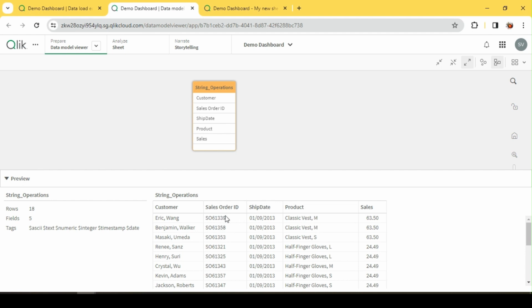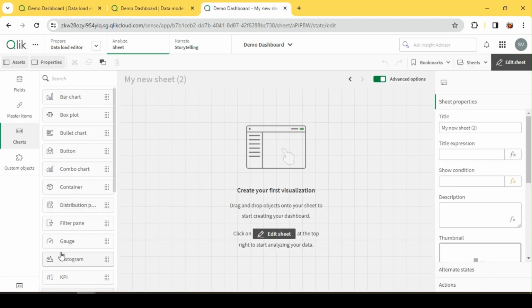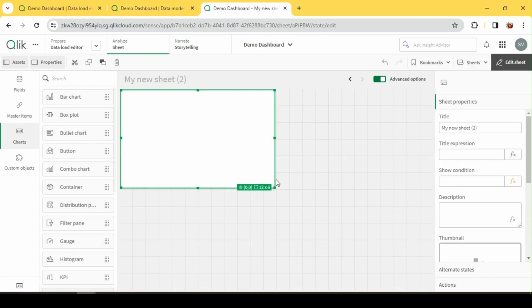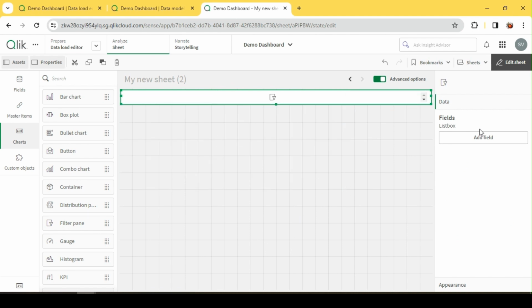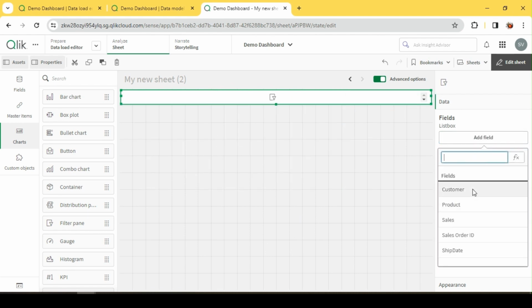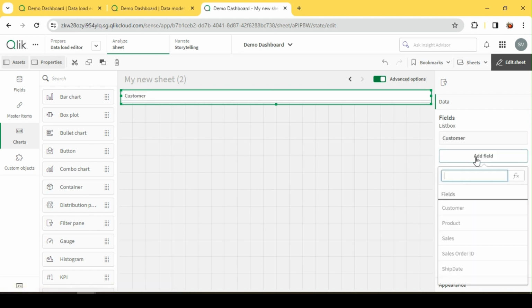We'll also use left and right function to split this field, and same we'll try to replicate using mid function. We have a function called mid, so we'll try to use that as well. So let's explore all these functions. Ideally we use all these functions in the script, but right now for the sake of understanding, we'll first do it in the UI, and then later we'll move all the code to the data load editor.